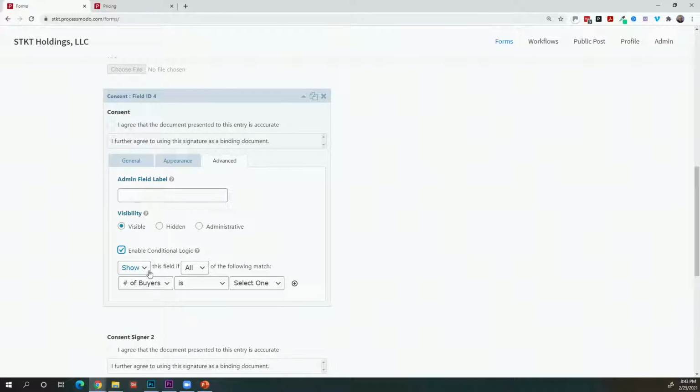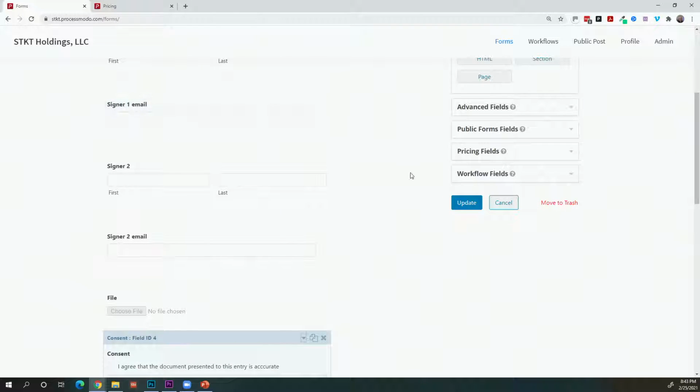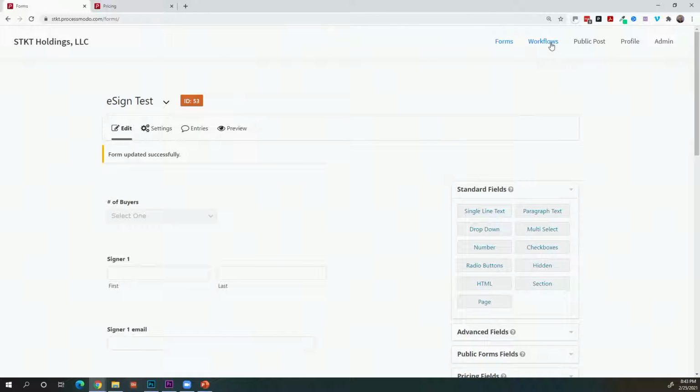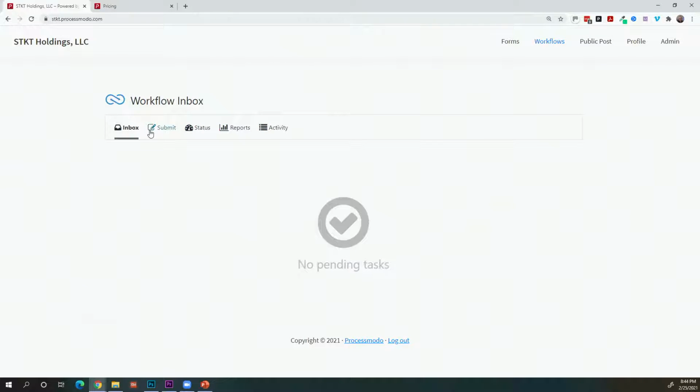I'm just exploring here. Show this field if... okay, hide this field. No, I guess I can't. Well, what I could... no, it's not even letting me do that. Okay, all right. Well, I guess I don't have a choice. I'll have to have them look at that, because I would much rather them not even be able to see it. So I'll have to work with the team to tell them what I like.